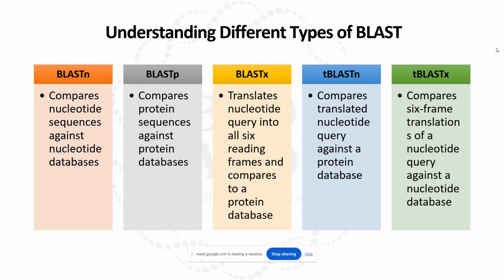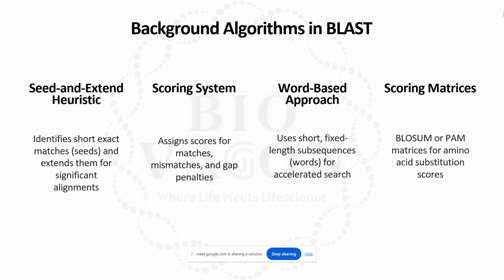So in this case, there will be almost 36 BLAST comparisons happening. For one sequence you are giving, there will be the possibility of 36 analyses, and you will get one unique report from TBLASTX. So TBLASTX is a very effective way, and it can be used in transcriptomic studies and so on. We will see where these studies are and how we can use all these types of BLAST, and the background algorithms.